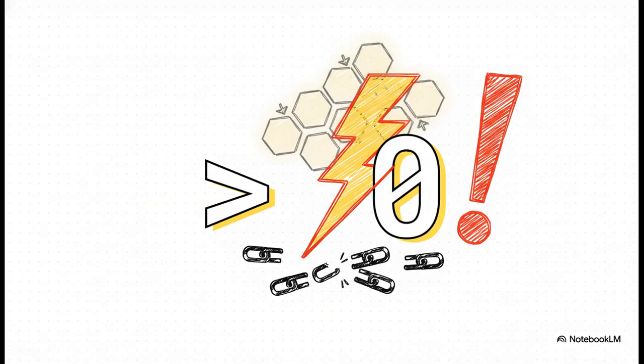Yep, this is what we're talking about. You're just looking at your dashboard and then you see it. That number, just sitting there, greater than zero. And it's so easy to think it's just another piece of data. But really, it's a super critical warning sign coming straight from the heart of your Kafka cluster.